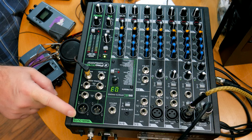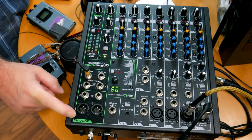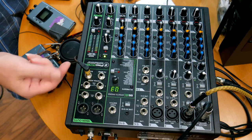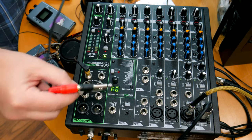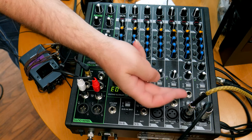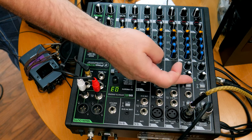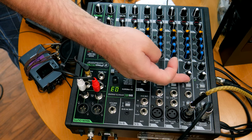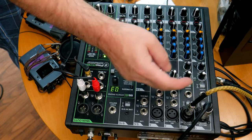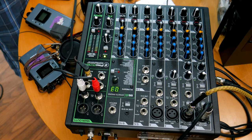I know I keep saying 'main outs' — that's because I have a lot of people in the comments trying to go out the FX sends and the headphone jack. The headphone jack would work, but you want to go out the main outs. Take your two quarter inches and plug them into your main outs. On this mixer, the gains right here are your mic preamp gains, which are really going to drive that signal into your phone. You want to watch that signal so it doesn't go over the yellow line. Turn the gains down to like 10 or 11 o'clock and you'll probably be good.